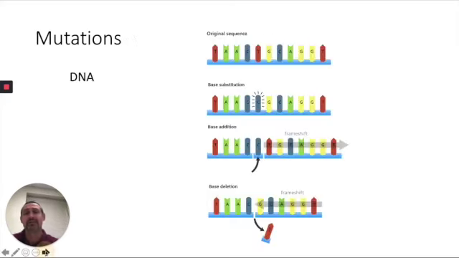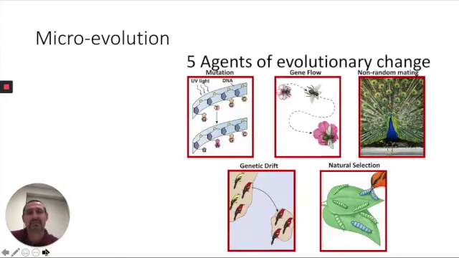Another mutation could happen within the DNA sequence. So in this case, you have the original sequence, but we insert or substitute or delete a nucleotide, and as a result, things dramatically change. In the case of the substitution, we're just switching one for another. But in the case of the insertion or the deletion, everything after that mutation is dramatically disrupted. And as a result, they can have really dramatic changes on the DNA and how that DNA gets expressed.